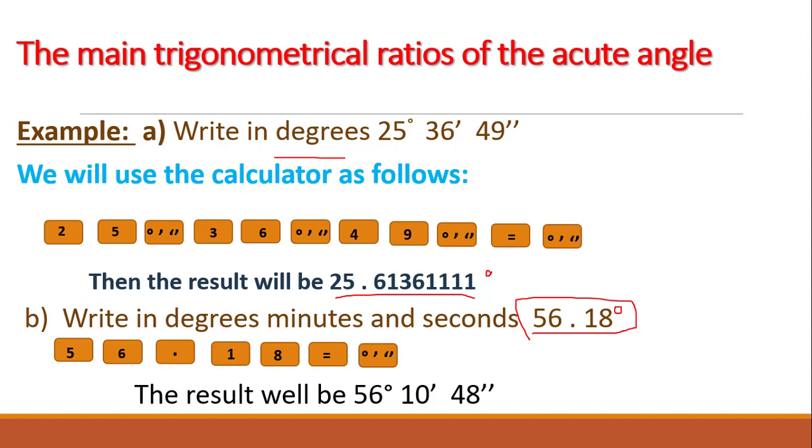You can do it for any number you want. Choose any number of degrees and try with a decimal number. Then try to convert it into degrees, minutes and seconds. So we have degree, minute, seconds, units for measuring angles, and we can convert between them.